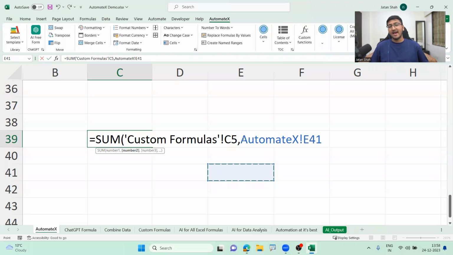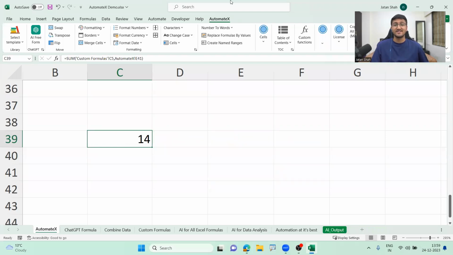Right here, I still have Automate X, which is the worksheet name. Even though I'm in the same worksheet, my formula is also in the same worksheet. So even if I remove this much part, I will still get the same answer. There is no need to refer to the worksheet again. So whenever we select data from some other worksheet and come back to our original worksheet, this happens. And I personally find it very irritating because in a very long formula, this becomes a problem. It creates confusion. So now if I close the bracket, I still get the answer.